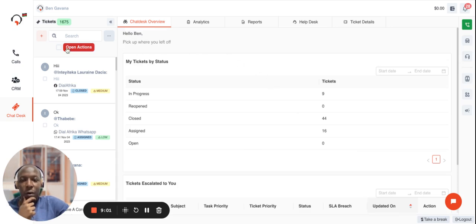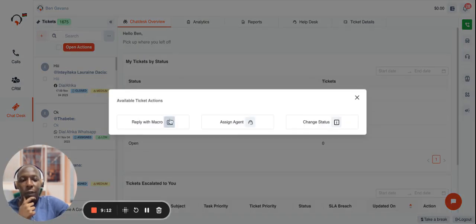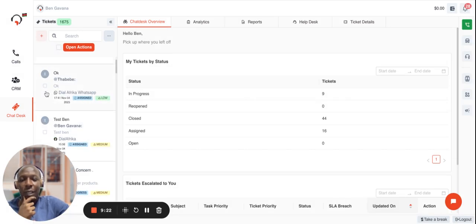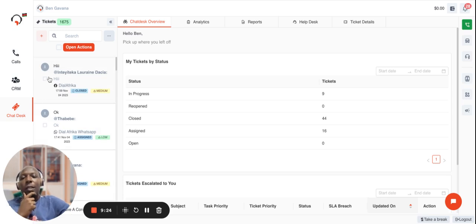I'll cover, I think, open actions as well. So open actions are really key in a situation of trying to cut out mundane tasks. Some of the open actions we have are reply with macro, assignment, and status change. So, for example, you have 1,000 tickets that came in, and all these 1,000 tickets are people asking, hey, why is there a downtime, right?